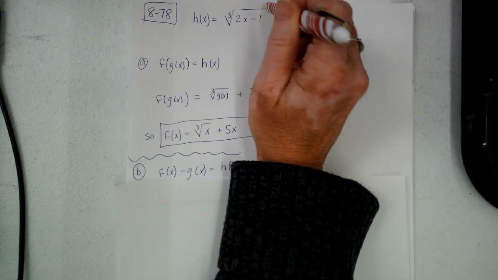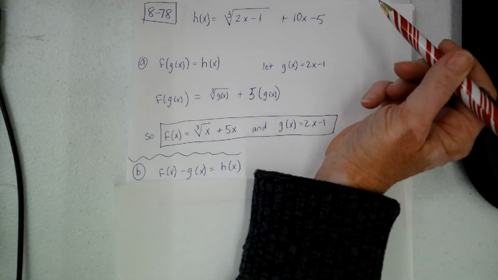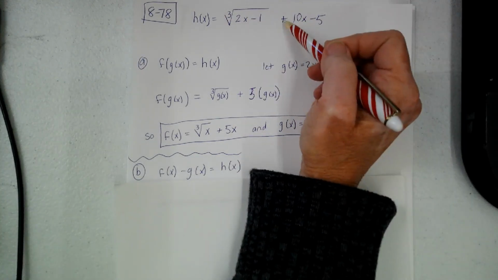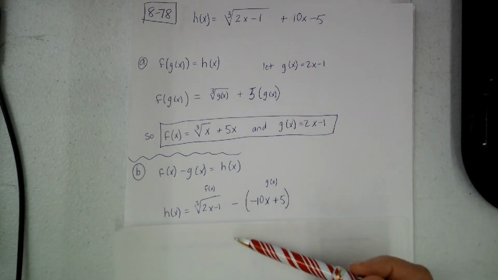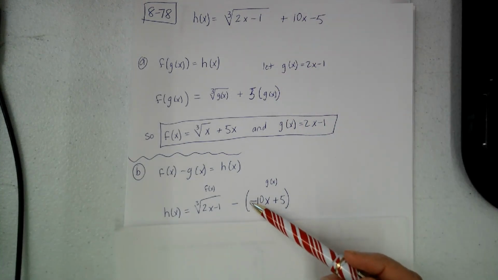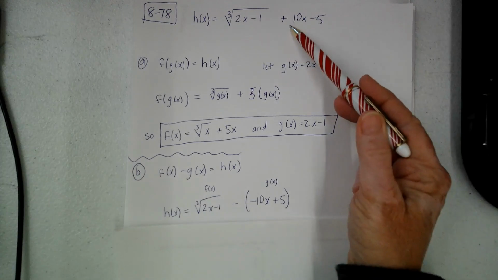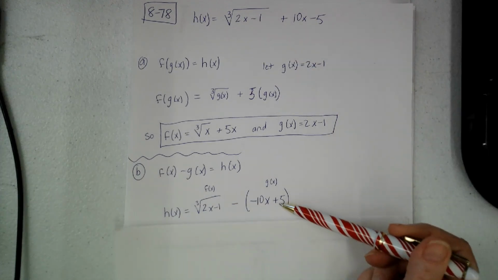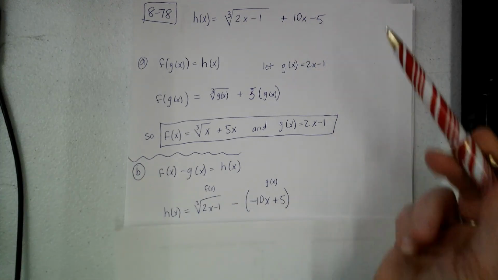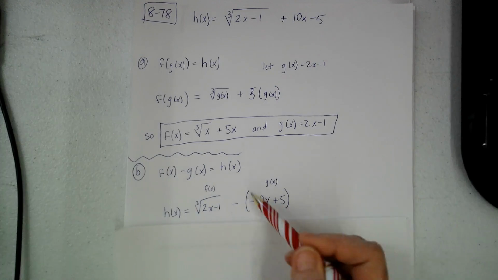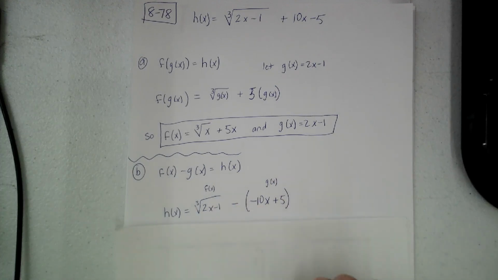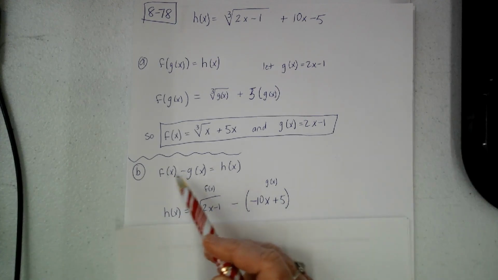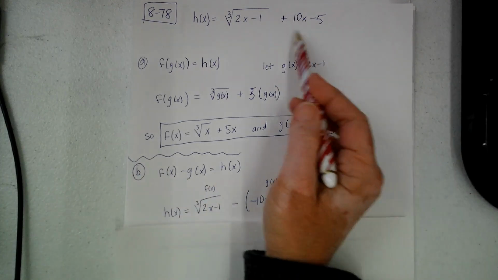I thought it was easy to look at it as two pieces here, and I can just change that into a minus. I think I did it right here. If I distribute that back out, I get negative times negatives, positive, and negative times positives, negative. So I chopped it into these two pieces. So then I can call this one f of x, and I can call this one g of x. And then when I put them all together, I'm going to end up with h of x, which was our original.